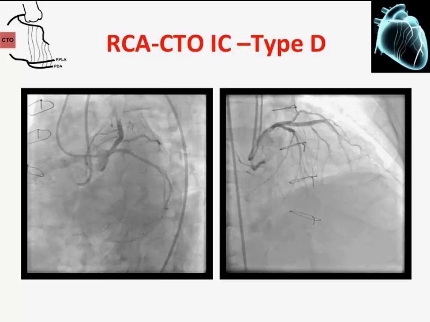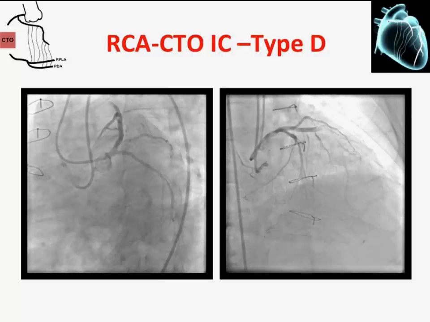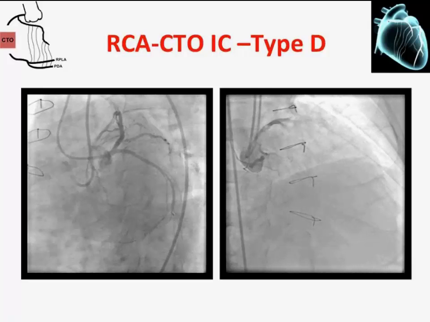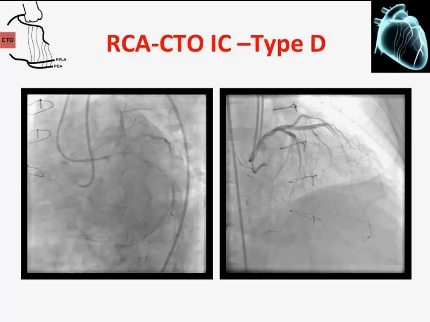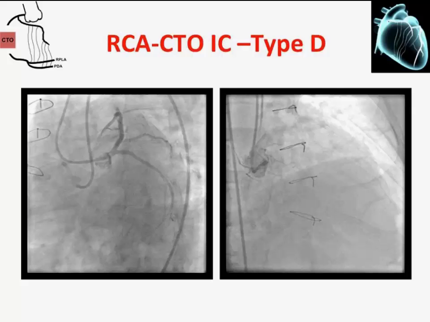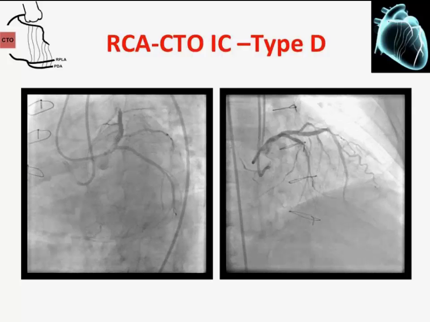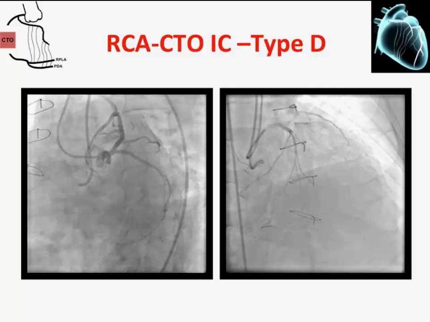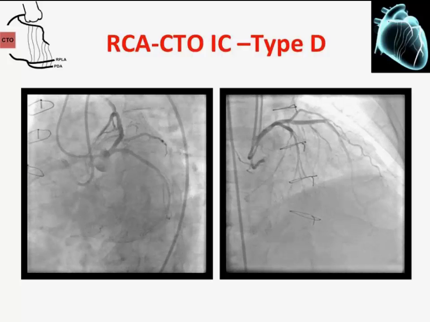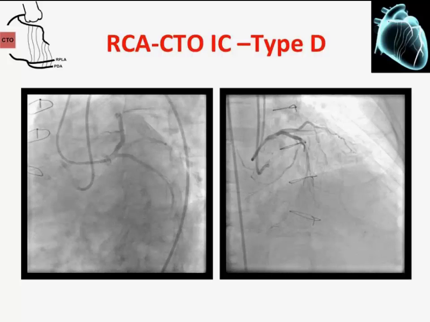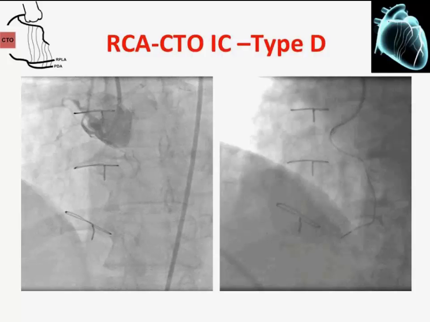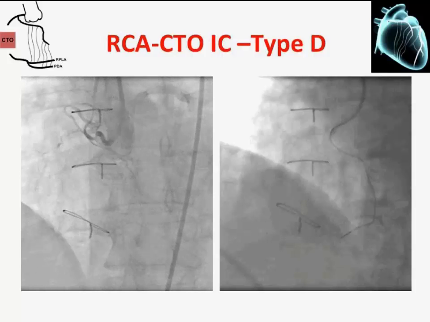So what we did is we opened the RCA, we opened the circ, we opened the LAD, and then he came back again with an occlusion of the RCA. And what happened to me was, when I went retrograde, I could go to the PDA, but at the PDA side, when the wire came in to the PDA, I made a dissection. But I stented it, but I had a dissection there, and I only realized it after the procedure, and so he came back again. So this was the situation.